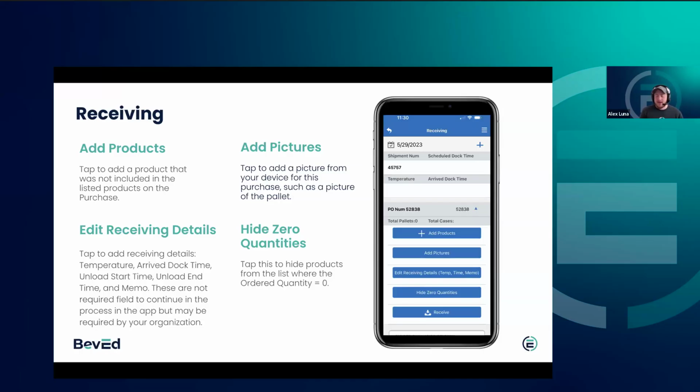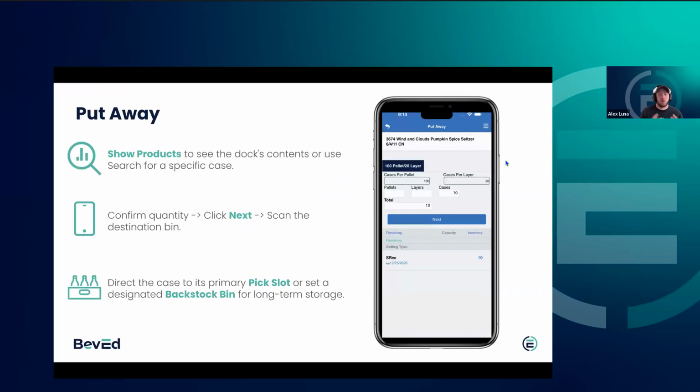Now, let's say that we received this morning, but our dock was just really slammed and we were not able to put anything away immediately. And that's where our next function of put away could come into play. Again, we weren't able to do it right away, so we waited a little bit. And while we waited, that inventory was sitting in our receiving bin, but now we're able to get it to be pickable and put it away.